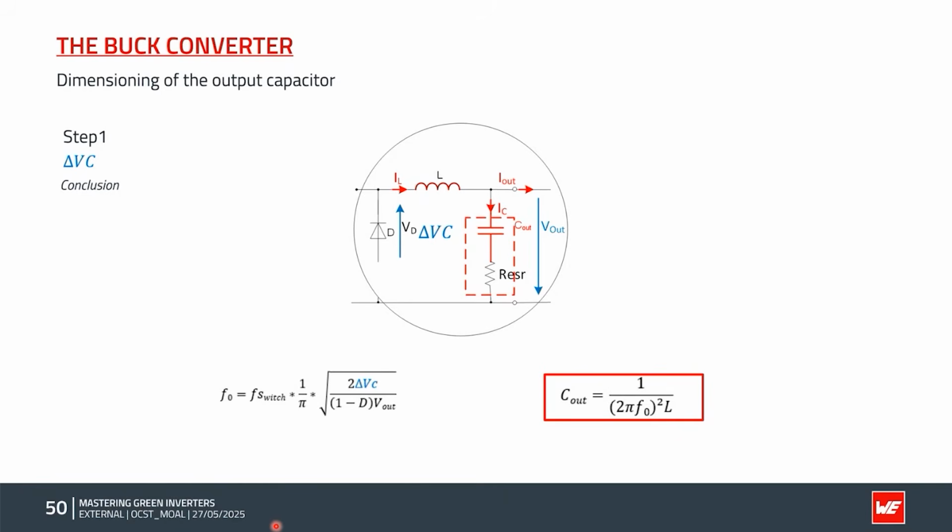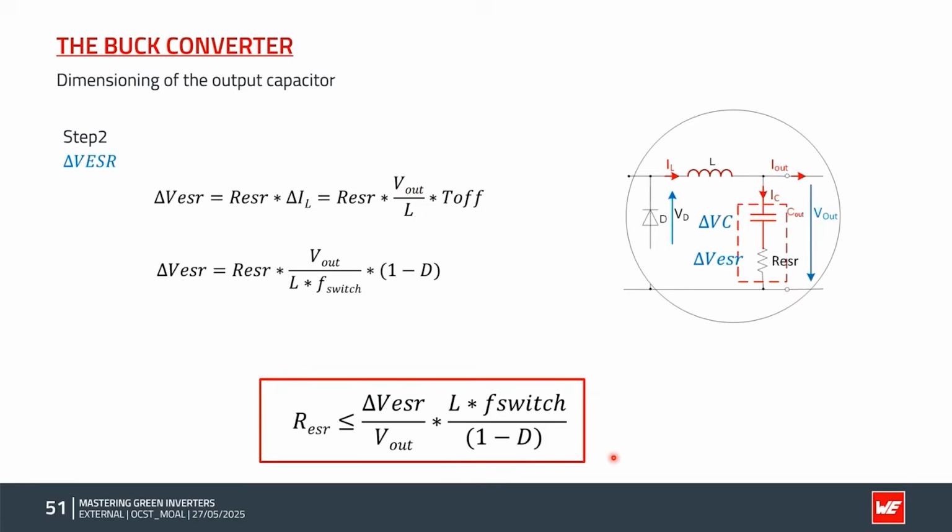So on here, we start off with how we can now take this F0 and use it to calculate C out. Now that we have got C out is 1/(2 pi F0)^2 times L. This gives me my output capacitance value based on the ripple requirement that we have initially. So can you see now where we started and we finished? All you need to have is your ripple requirement, and from that, you know your switching frequency. You can calculate your F0. From that, you can calculate your C out based on the L value that you've already selected. Let's move on to the next step.